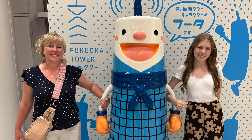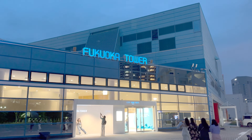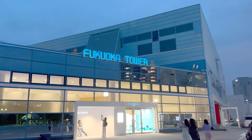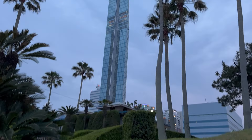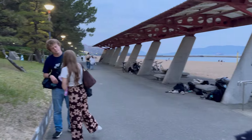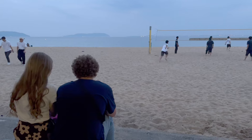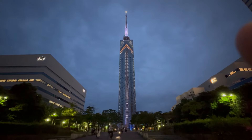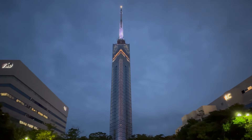And take a picture with Futa, the tower's official mascot. This tower only cost 800 yen per adult for the entire visit. Across the street, you'll find Momochi Beach, where you can catch some fresh air, watch or play beach volleyball, or simply take a quiet walk along the shore. And after dark, don't miss the art illuminations lighting up the night, unique for each season and select holidays.